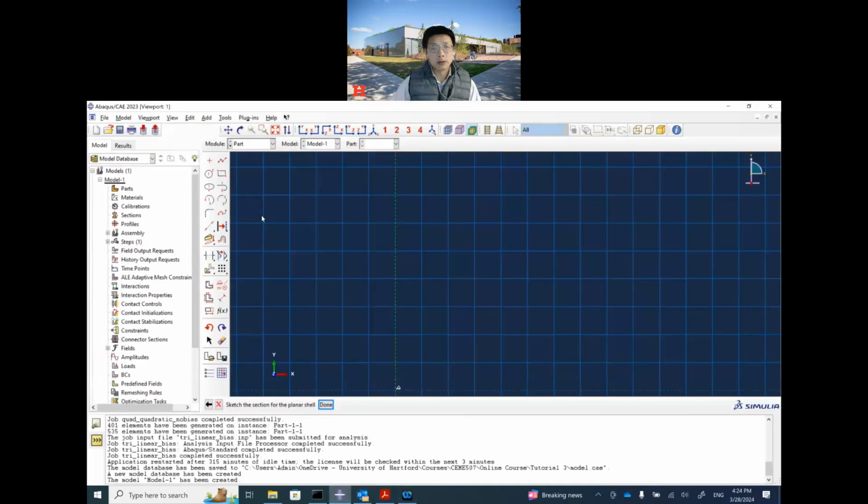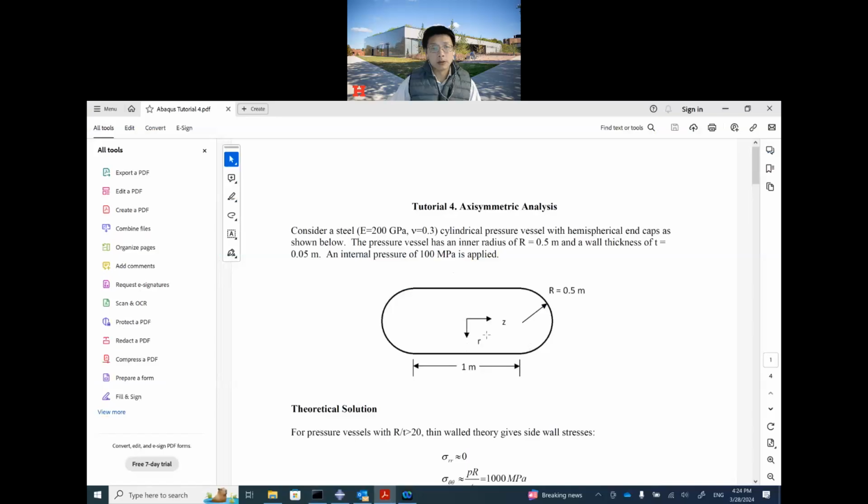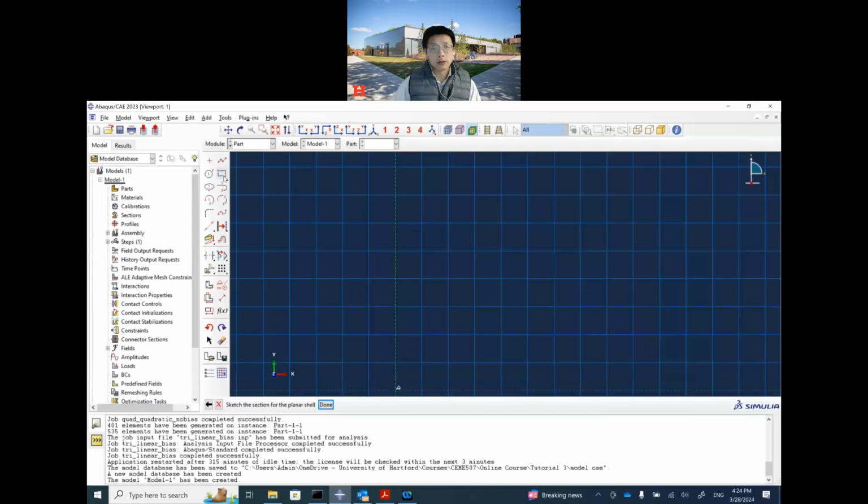So we create the model. Firstly we create an inner face, and we can have a rectangle plus a circle. The rectangle is 0.5 and 0.5, and the circle is 0.52. I'm going to show you here. Start from 0, to 0.5. So this direction is 0.5, and this direction is 0.52. We have 0.5 and 0.5.